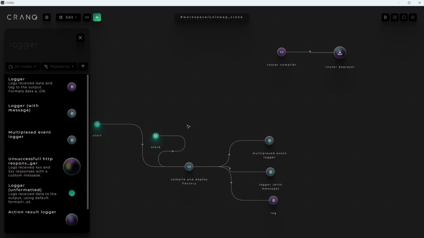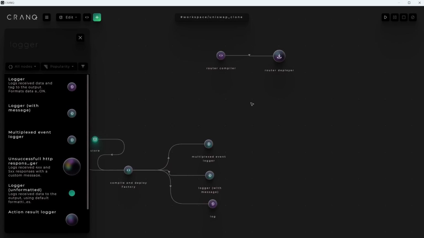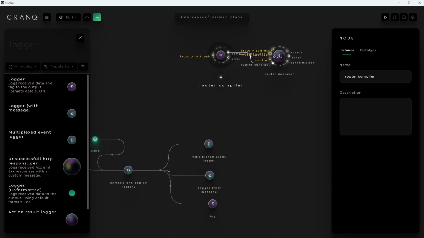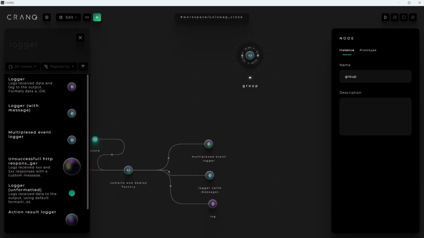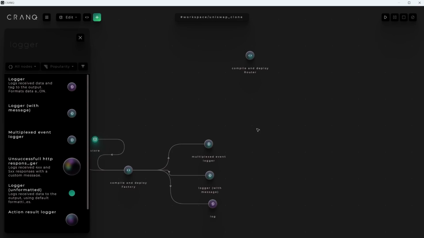Great. And we can do the same thing for our router compiler and router deployer. So let's simply hold Shift, click them, right-click, Group Nodes, and let's call this Compile and Deploy Router. There we go.